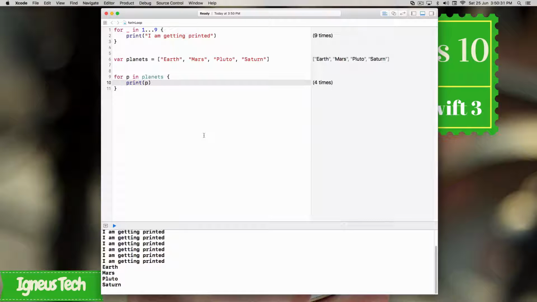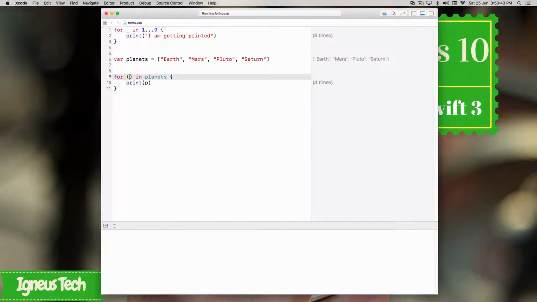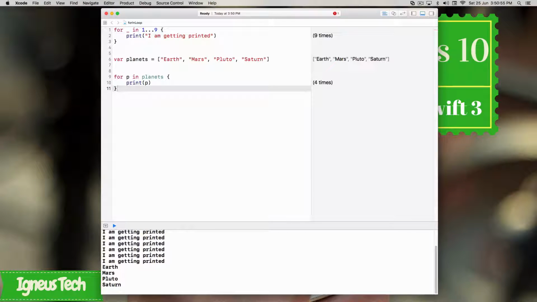And just like that, we can play around with the dictionaries as well. We have already seen in the movie of the dictionary how we can iterate over the dictionary. Just to remember, we can actually use tuples, and we can have 2 values. One is for the index and another one is for the value. Then you can pass on your dictionary and do things like that. But I'm going to leave this. I'm just going to work with this example only.